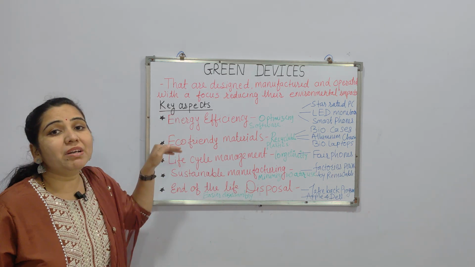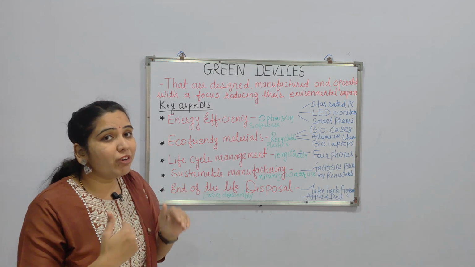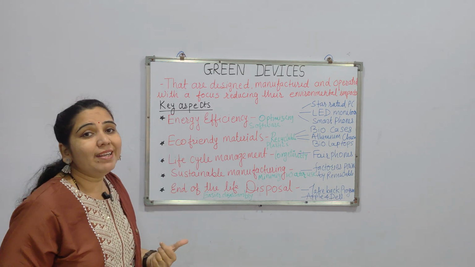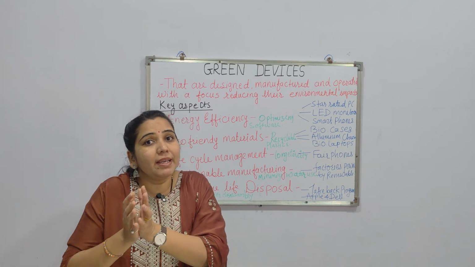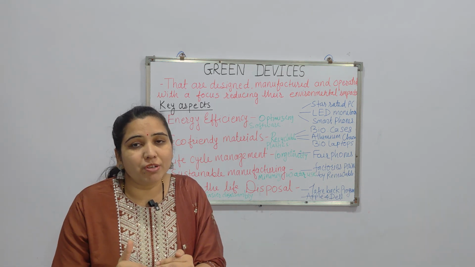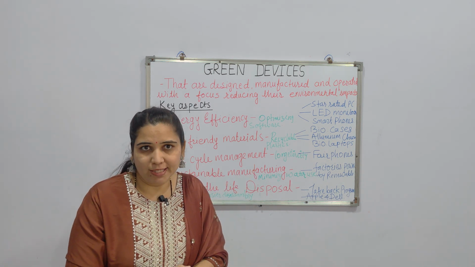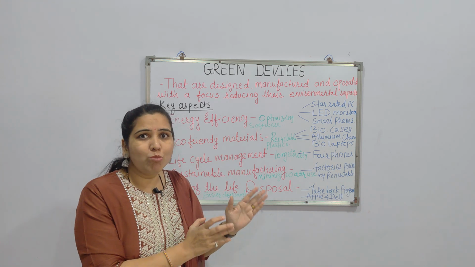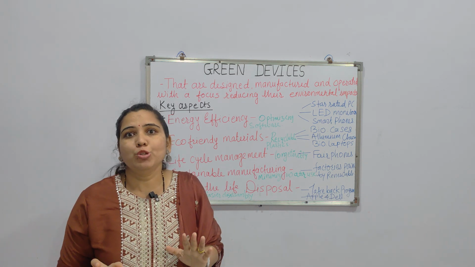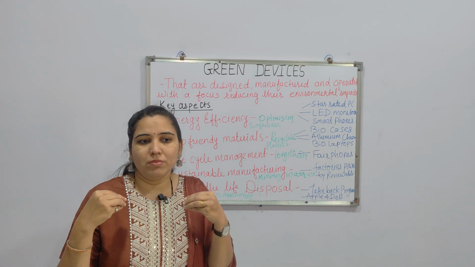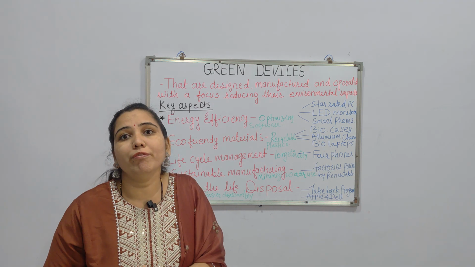Okay, now we will see some key aspects that I told you already, in different points. How can we elaborate it? With different examples. So key aspects, there are nearly 5 key aspects for our study. Number 1, energy efficiency. It means the devices are made in such a way that they must be energy efficient. That means if there is a smartphone, whenever it is in operating mode, or silent mode, or standby mode, it must not consume much energy. It should require very little energy. So it has high energy efficiency. That is the meaning of energy efficiency.